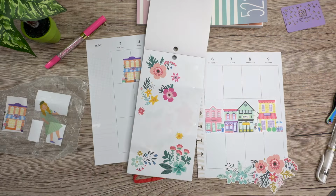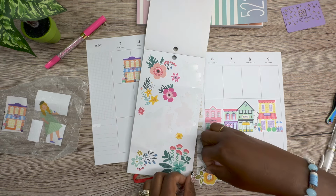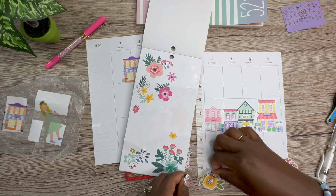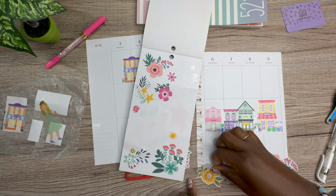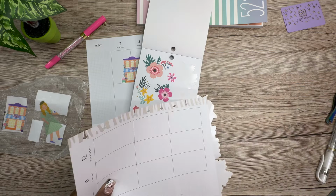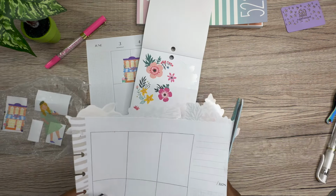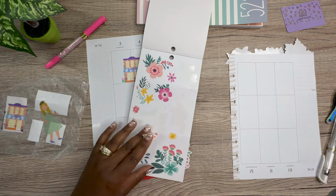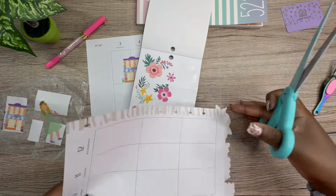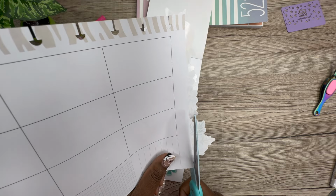I think it was when I did it as a reel, not a video, last month. And I was like, oh, I'm sorry, baby girl, but you just ain't gonna get much function because this is just coming out too cute with me having so many stickers. It was coming out so, so cute. And I was just like, I'm sorry. It is what it is. Sometimes it be like that, though. I prefer to do it to myself and not her, because what if that's a super busy week for her?